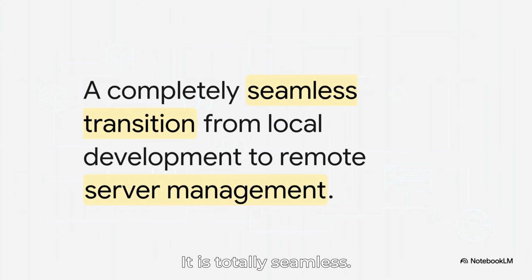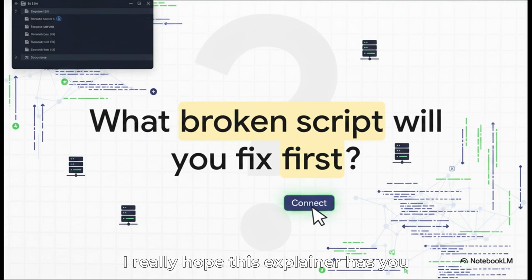It is totally seamless. I really hope this explainer has you pumped to upgrade your own server workflow. You now have the absolute superpower to debug live, remote environments with the exact same ease as your local machine. So get in there, configure those SSH keys, fire up a connection, and tell me, what broken script are you going to fix first?